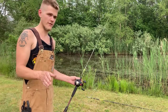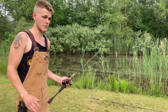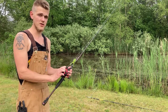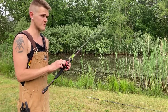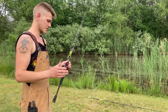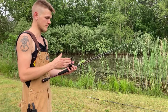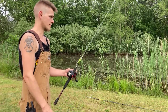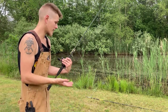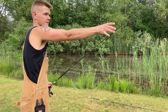That's the most important thing with a lot of things, especially if you're in salt water. That's a whole other ball game. You're gonna have to have special gaskets for your reels so salt water won't get in there and corrode everything. But for just fresh water, these are good rods, good reels. I don't have nothing to complain about. It's just a 6-foot, 6-inch rod, a lot of flex in it.